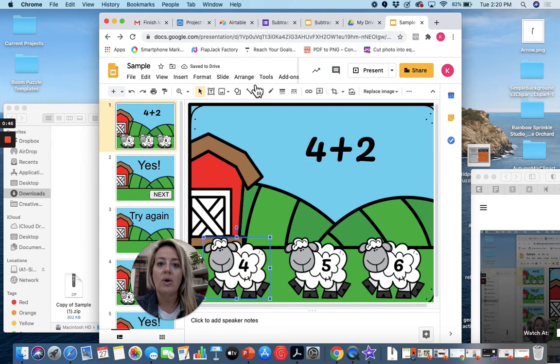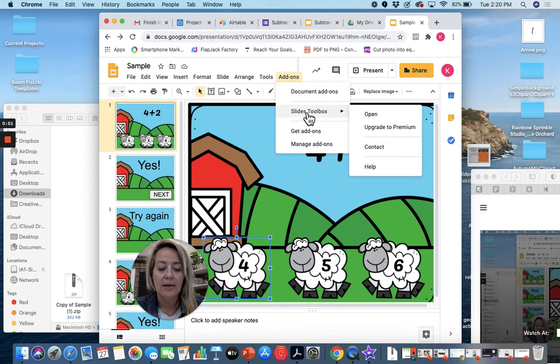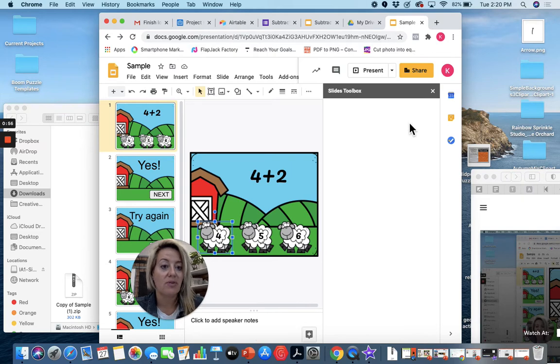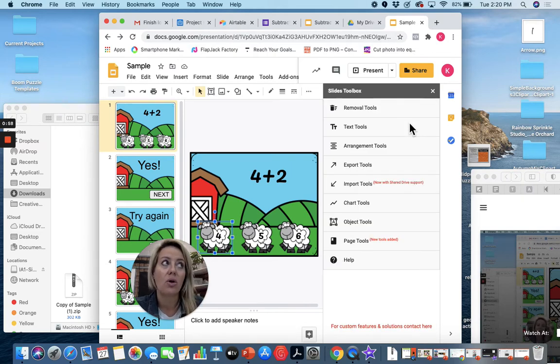Okay, so if you grab this free add-on, it's called Slides Toolbox. I don't know what the premium does, and I actually haven't used this much, but my friend Laura from Southern Bell Teaching showed this to me. There are really cool ones. Check out Bearwood Labs on TPT. They sell a really cool one that will allow you to keep some things editable, some things not. Danielle Knight from Study All Night on TPT also has one. I don't know if you can choose on hers which things you want to leave unflattened, but the Bearwood Labs one is super cool. They have it for Mac and for PC.